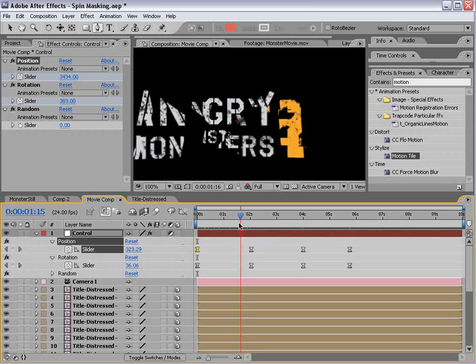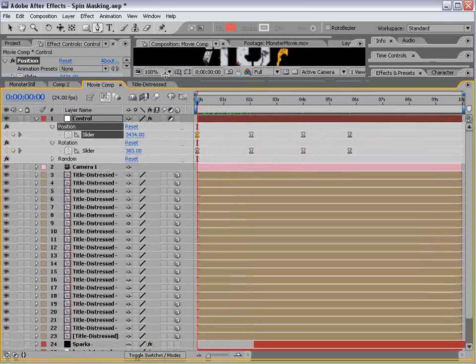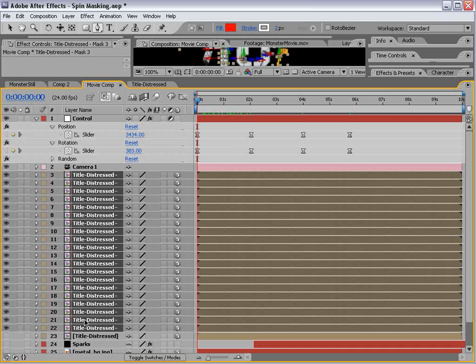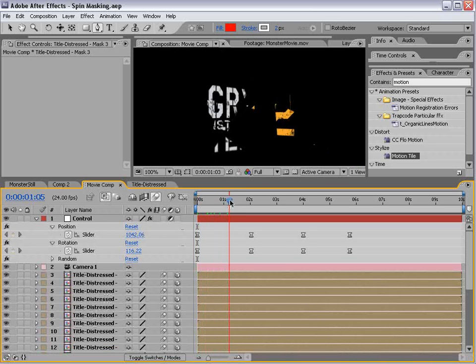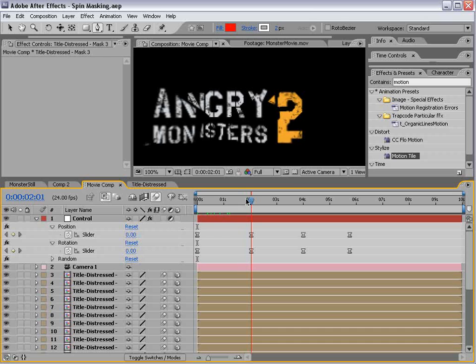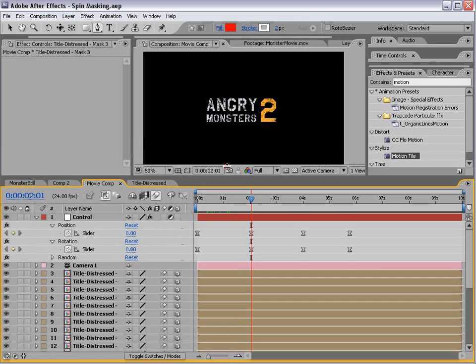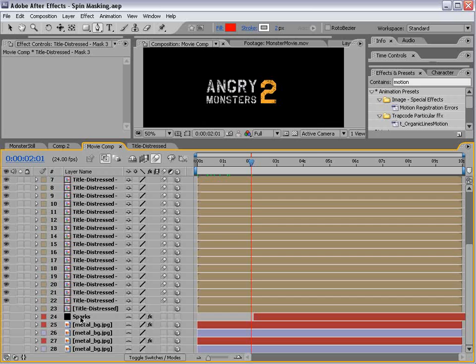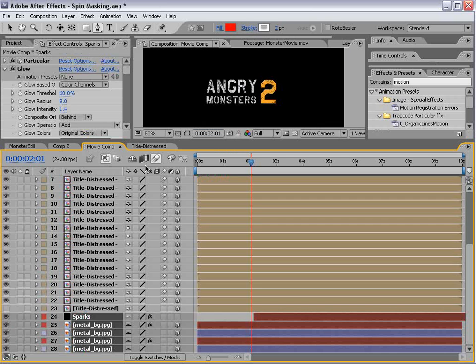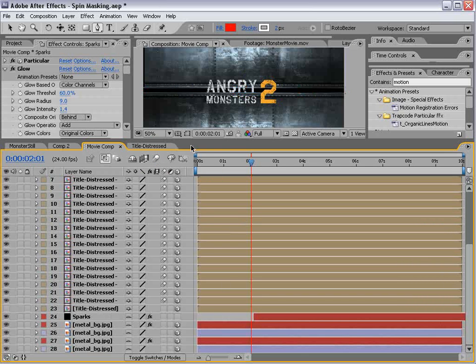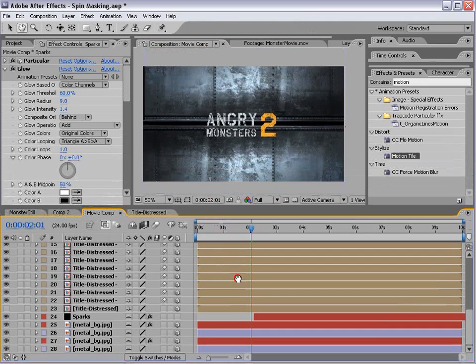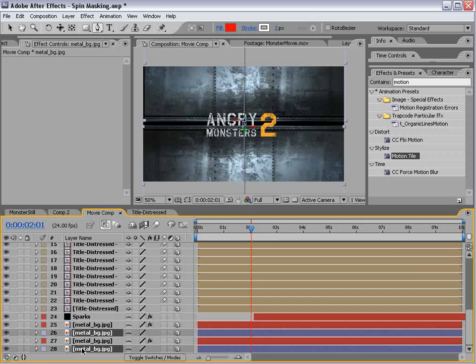So very cool. And we can add that motion blur by taking the layers, turning on the motion blur switch. We can turn it on for the comp as well. And looks good. Now, just as it comes together, so right there at that point, we want to go ahead and make sure our metal contraption comes smashing down right at that point. So we'll shut off the motion blur just for a moment and make some more room down here. And we'll bring up the 2 lavender layers.